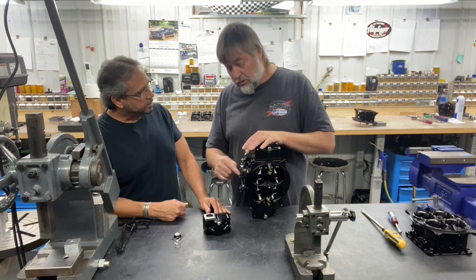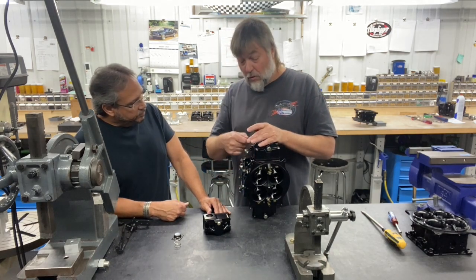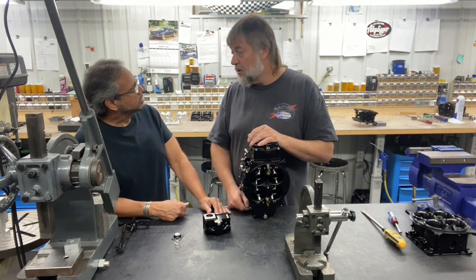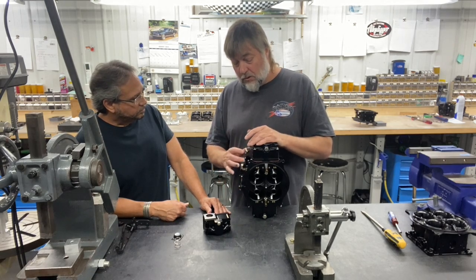Tightening the spring up and rebending the arm would help that because the spring will not collapse when you hit the gas pedal. Let's say you took this spring off and made this solid — when you made a couple runs you would completely bend this arm because the force on that is way greater than you think, trying to push that diaphragm down at the speed you get from the pedal.